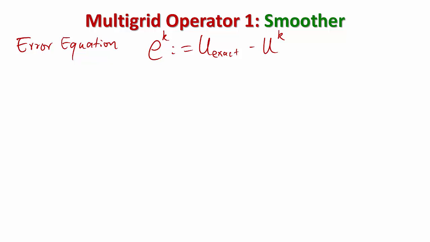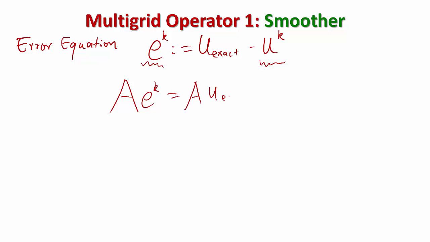Let's try to derive an equation that describes the solution error. Because my solution error is smooth on the grid, if I can derive an equation for this error, then I can try to solve for this error on the coarse grid. And after I solve for this error, I can add this error to the solution I have at iteration k. Then I get something close to U exact. Right? Okay, so to derive the error equation, let's put the same matrix onto this.